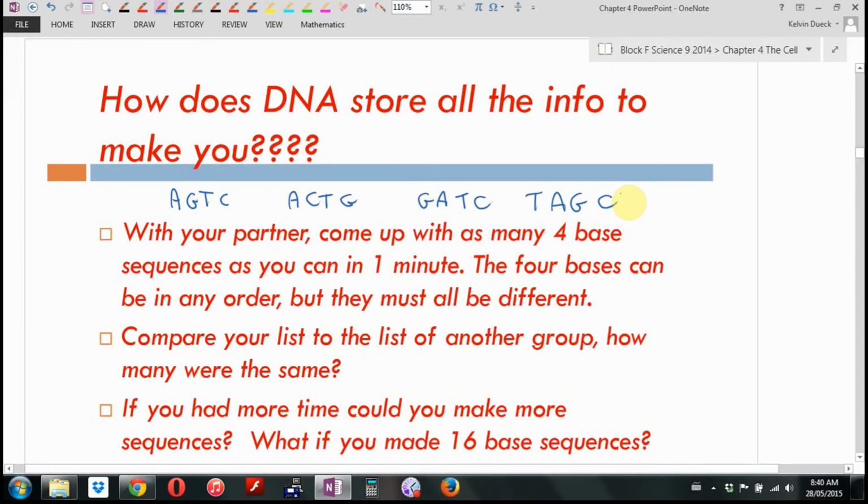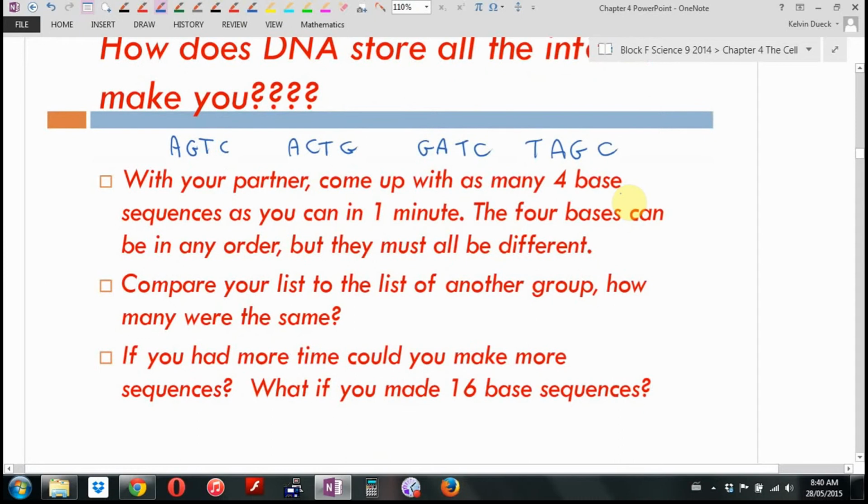You know what? I should be organized. Why don't I do everything that starts with A? A, G, then I can go A, C, T, G, A, C, G, T. Then I can go A, G, T, C, I've done. Oh, I already got A, C, T, G up there. A, G, C, T. Can you mix them up? Yeah. I'm just going to hit pause now because I'm not going to test you on this.